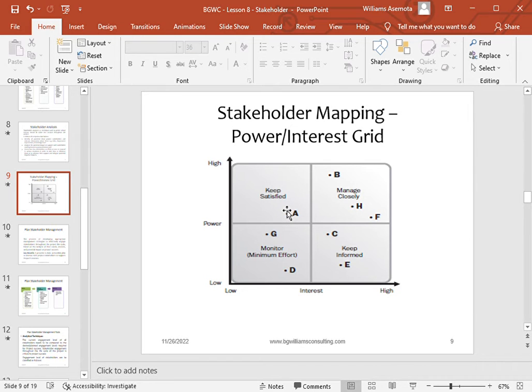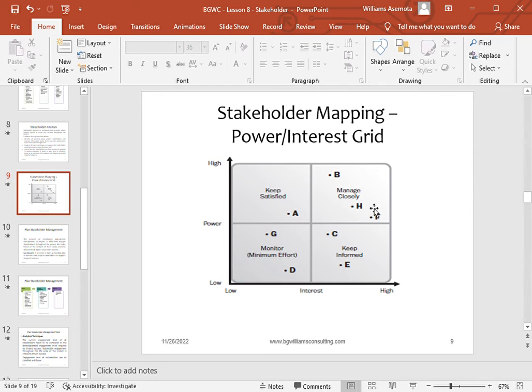All your stakeholders, as long as you have discovered that they have high power in the project, it may not be that the project is taking place in their department, but they have the power to influence. Maybe it's a board of director, or maybe it's an executive director, but he's not the one directly managing the project, but he's in that company. Such a stakeholder has high power, so he needs to be kept satisfied. That is the best way to manage such stakeholder.